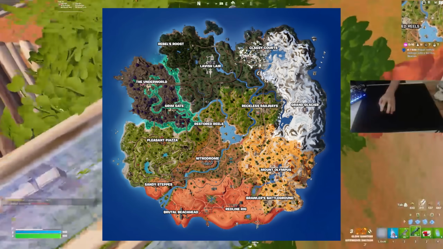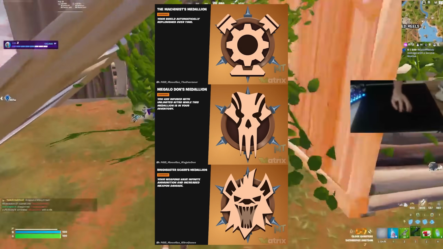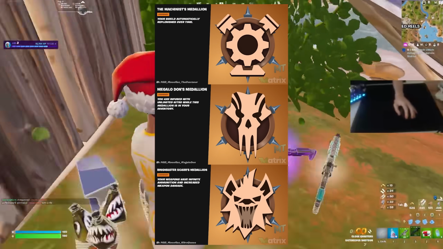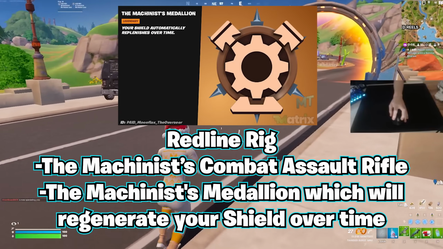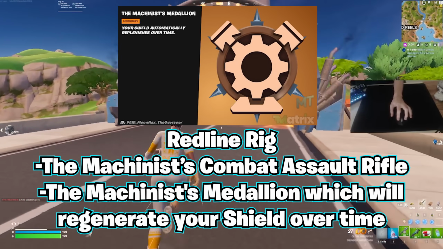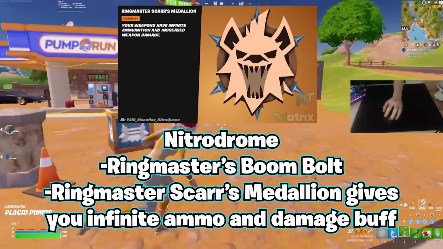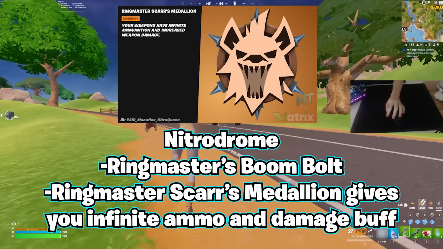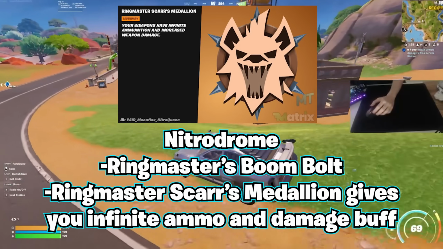Nitrodrome, Brutal Beachhead, and the Redline Rig. And this season, we will also have 3 medallions which come at these POIs. At the Redline Rig, you will find the Machinist Combat Assault Rifle and the Machinist Medallion, which will regenerate your shields over time. At the Nitrodrome, you will find Ringmaster's Boom Bolt and Ringmaster Scar's Medallion, which will give you infinite ammo and a small damage buff.